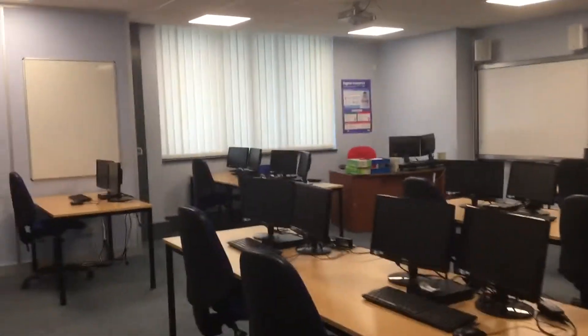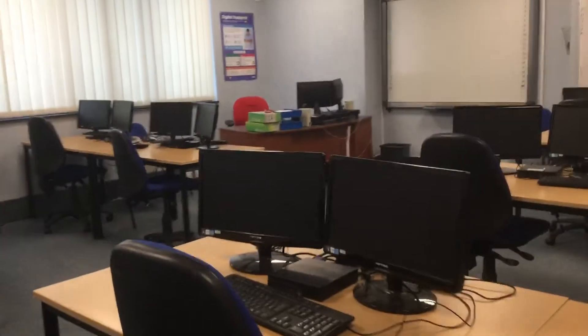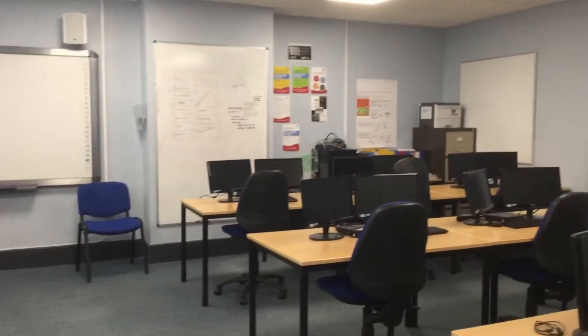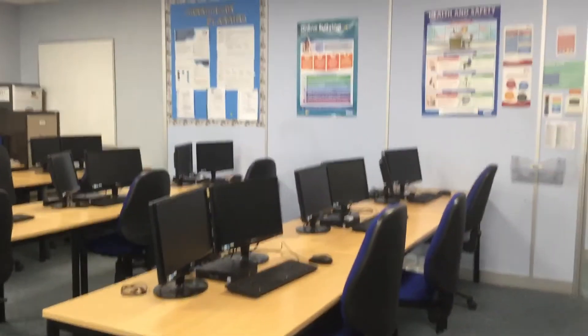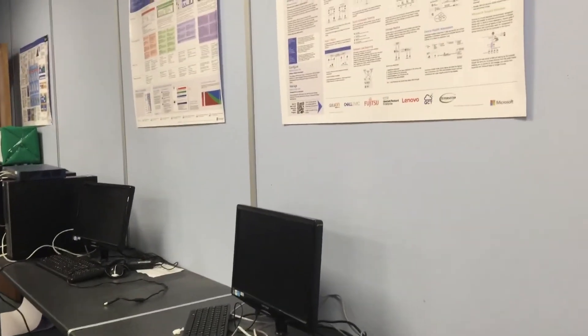So this is the other IT lab, which is where we deliver many of our apprenticeships. What sort of employers take on young people in IT for apprenticeships? We have a variety of employers — large employers such as the Land Registry, and also smaller employers as well, so it really does vary. We also have Plymouth City Council and the NHS, in IT as well as in other subject areas like business. In this lab, we have a desk at the back where they undertake a lot of the synoptic project aspects of the apprenticeships, showing that they're able to deal with various networking components and small networks.